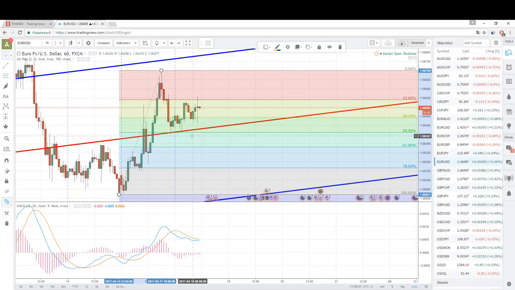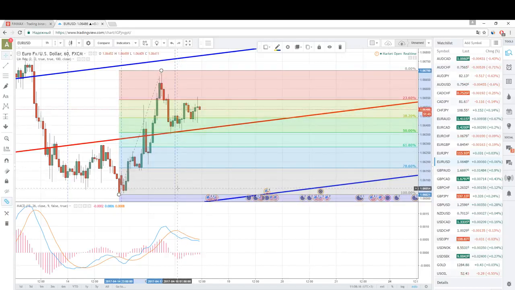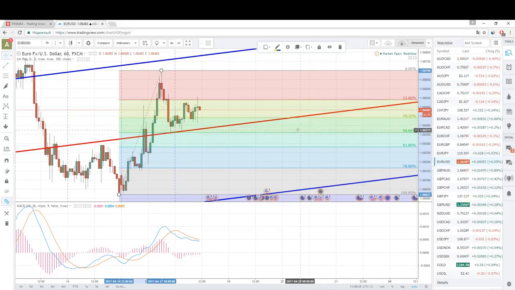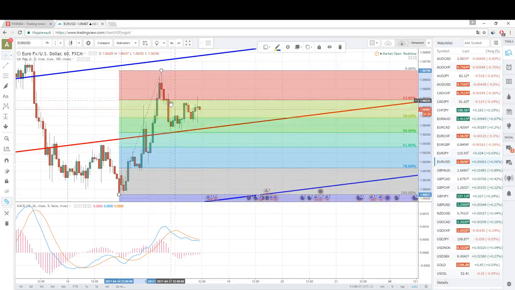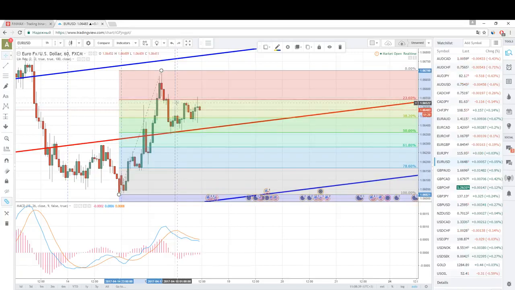Basically, I'm using these levels both on short time frames and on long time frames, because support and resistance levels help us to predict whether the price will bounce off from a certain line or keep going its movement up or down. The same is here. When we see that the price is near the line, it can tell us that it's time to pay much attention to it, and there is a possible change in the direction of our price.